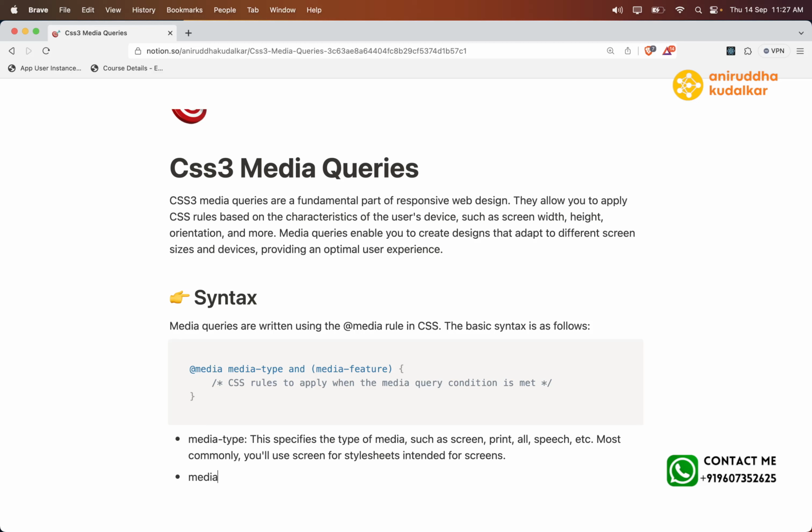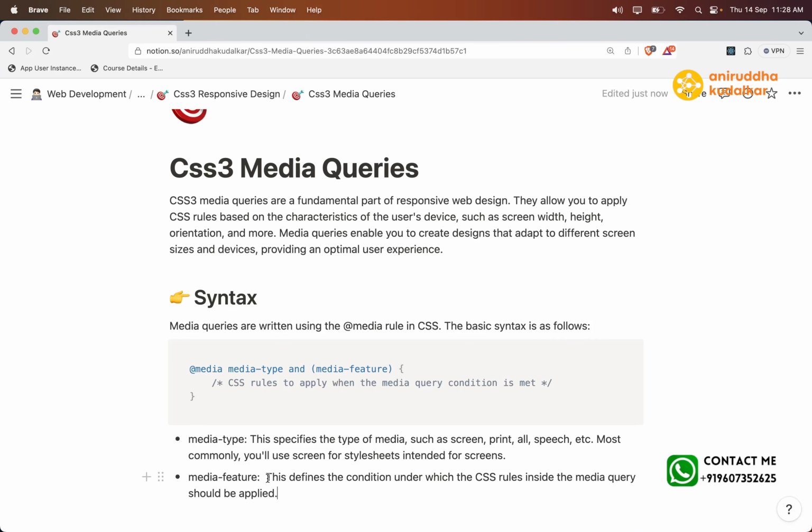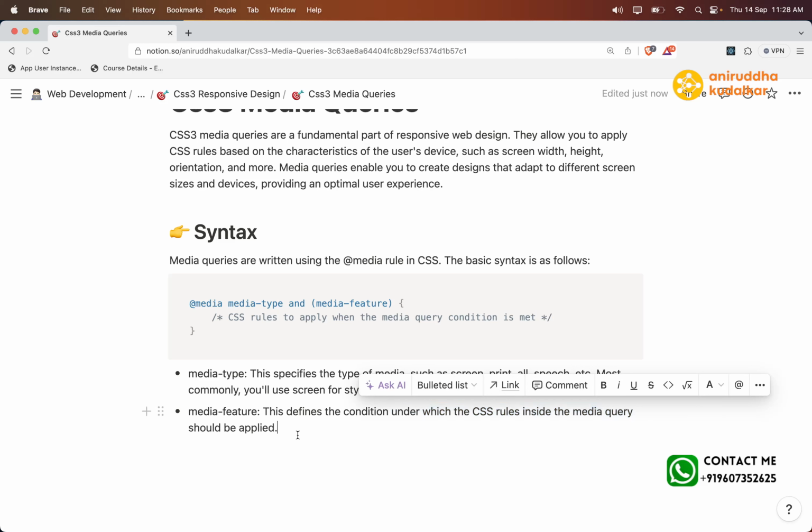Media feature. What is the media feature? This defines the condition under which the CSS rules inside the media query should be applied.